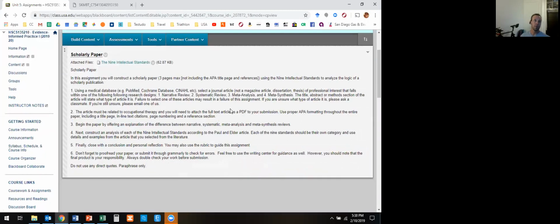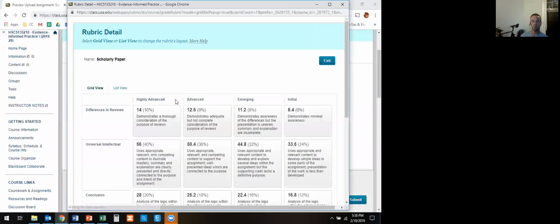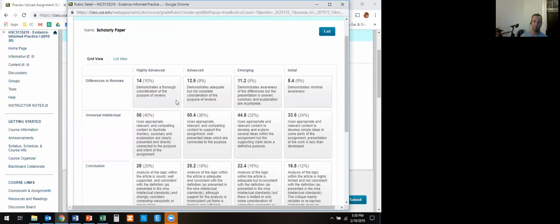here we go. So this is your scholarly paper. This is going to be more than the other assignments. This is 14% of your grade. And what I also need to do here, I just realized, is attach, no, actually the rubric will be here. So when you click on scholarly paper, you can click on view rubric, and then here's the rubric for the paper.